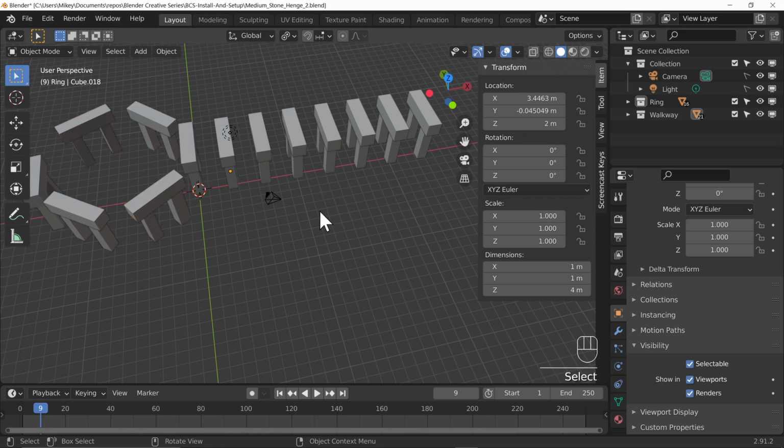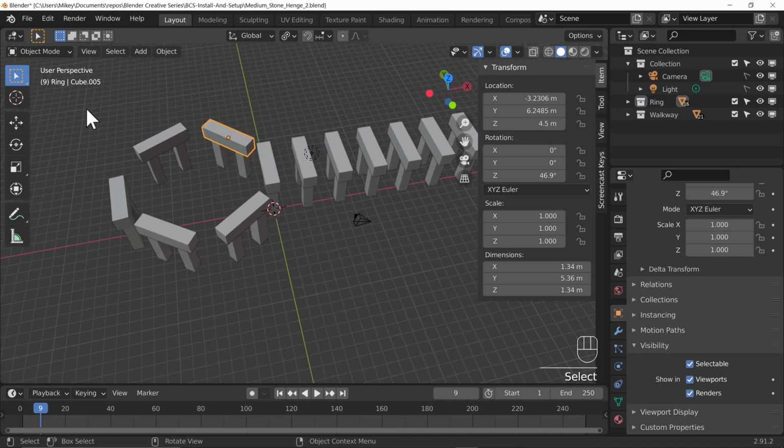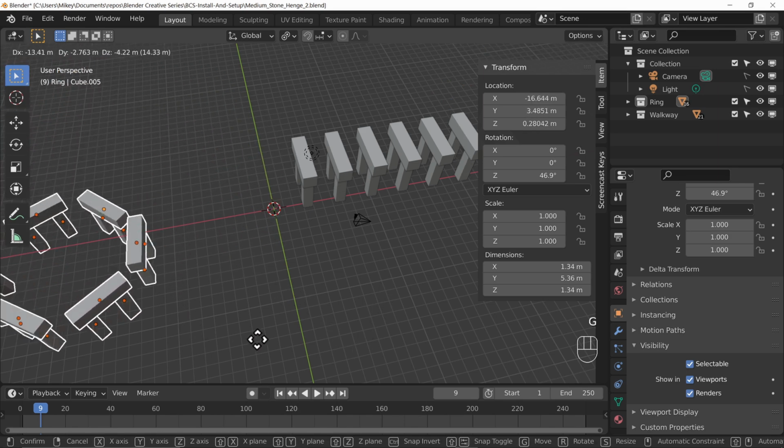The final one that I'm going to touch upon, and we'll come back to again and again later on, is parenting. So if I move my ring or any objects in here, this is the problem. You see, I have to select all of these objects in order to move everything at once.